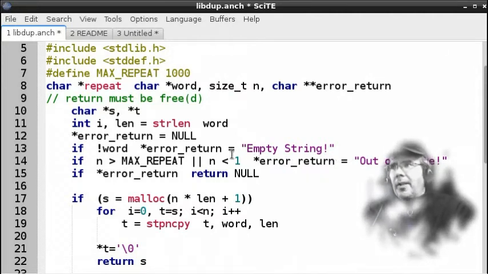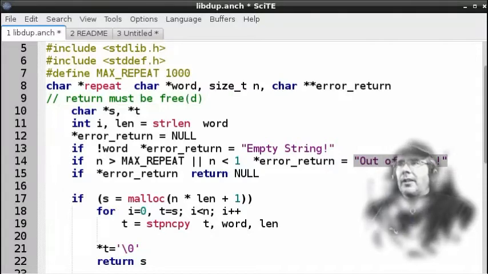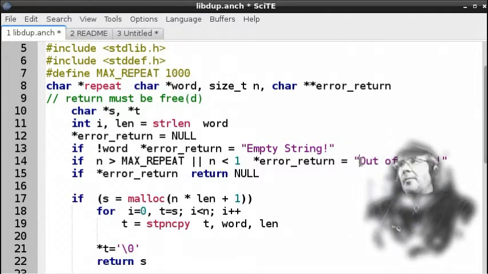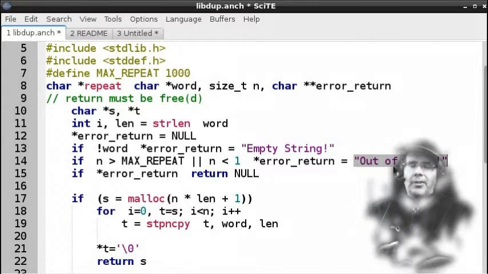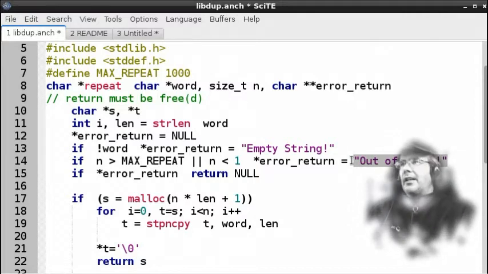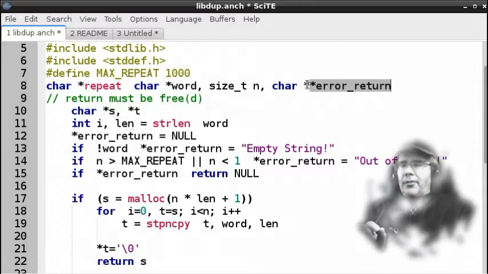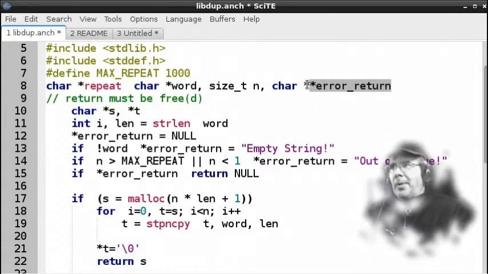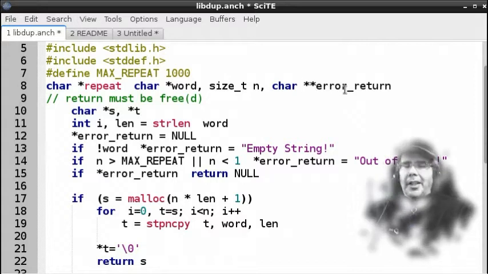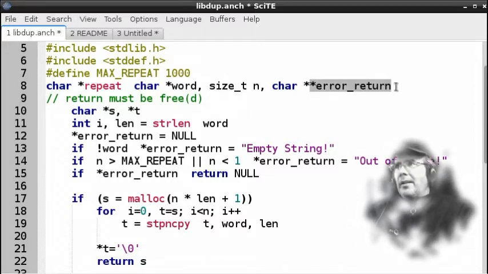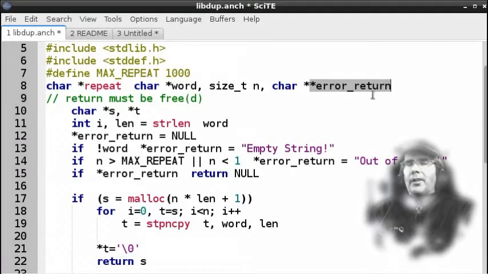We're assigning the pointer to this identifier here, which is the string itself. But this is actually a chunk of memory holding that just happens to have that value in it. After this is compiled, that's data. And this is pointing to it. So we just take that, this part here, not that, but this part can be modified. You see? Because of the way C treats variables passed to it, the arguments, you can't modify the arguments, but you can modify what the argument points to. That's where pointers come in handy.